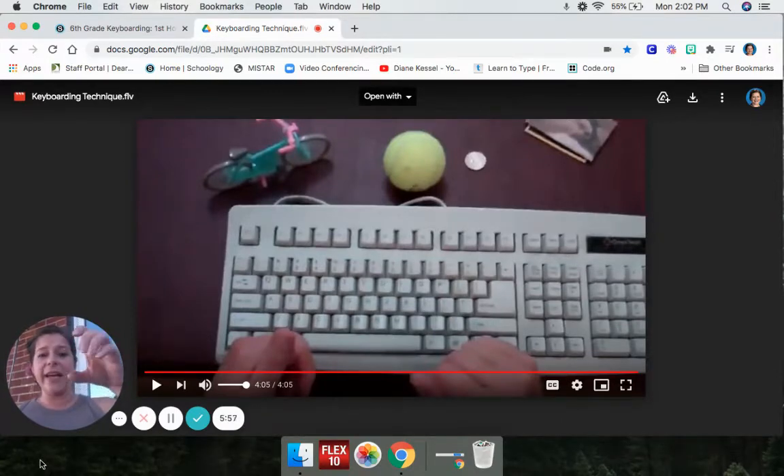We hold our hands kind of like a C in order to be able to reach all of the keys. If you're keeping your hands flat on the keyboard, you're not going to be able to move up and down the rows. She also spoke about keeping flat wrists — I don't want my wrist up like this, and I also don't want my wrist bent like this. I want flat wrists, and no part of your arm should be on the table. And then finally, she spoke about the magnets. That home row starts with caps lock and goes A, S, D, F, G, H, J, K, L, semicolon, apostrophe, and enter. That's home row because that's where your fingers live. They might go to visit another key, but they always come back to home row. You'll also notice that when she was typing, she did not just use her pointer fingers — she used her whole hand. We are going to be learning which certain keys use certain fingers.